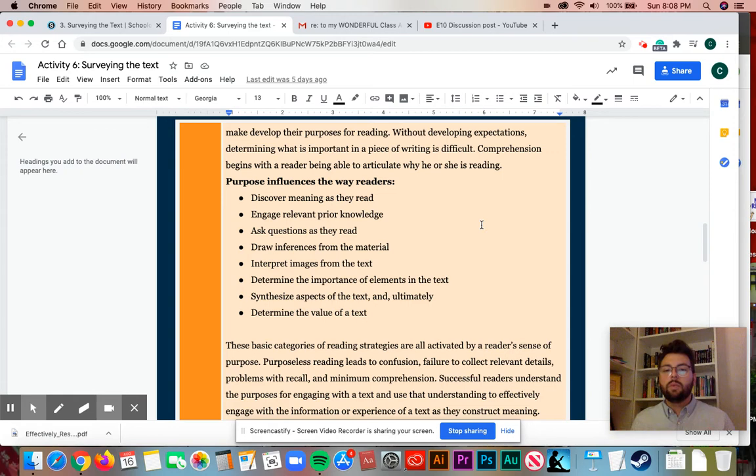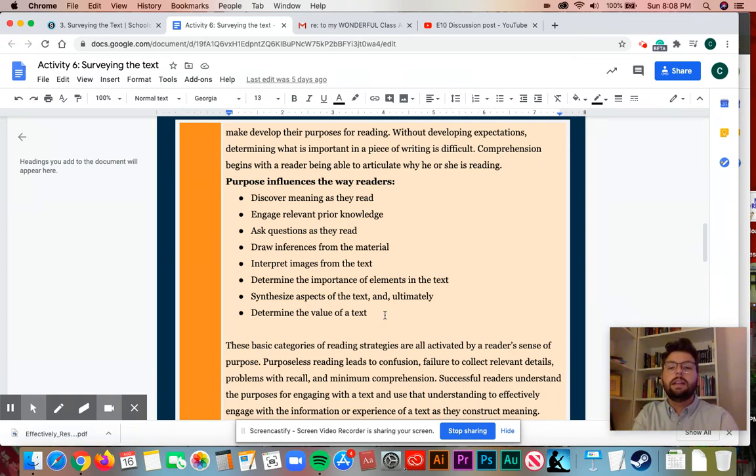Whenever we read something, we need to gain a sense of purpose of it, right? Not only a sense of purpose in the sense of why are we reading this, but what is the author's purpose in a way? So in a sense, why did he write it, and why is it worth reading?